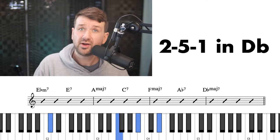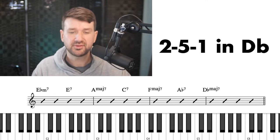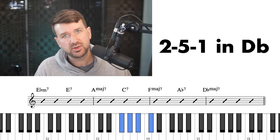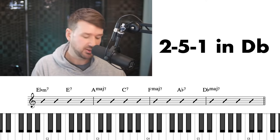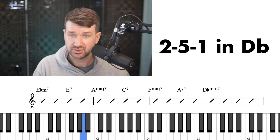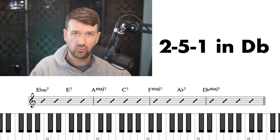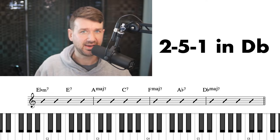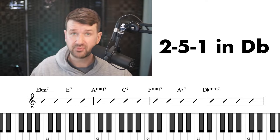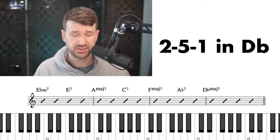Okay, let's move on to eighth notes. And now I'll unleash the entire scale of what we want to do here. And again, it's helpful to think of these in those regions of the key. So our E flat minor 7, you might think of it as Dorian, but you could think of it as just D flat major territory. And then when you get to the E7, think about it as A major territory. The C7 and F major 7 are both just F major territory. That's the 5-1 of F major. When things start to move by really fast, I find this very helpful. Of course, you're going to want to stick with some of the strong tones. The 1, 3, 5, 7 are a great option, but we can think about just changing that color palette within the chord changes. Let's try it here.